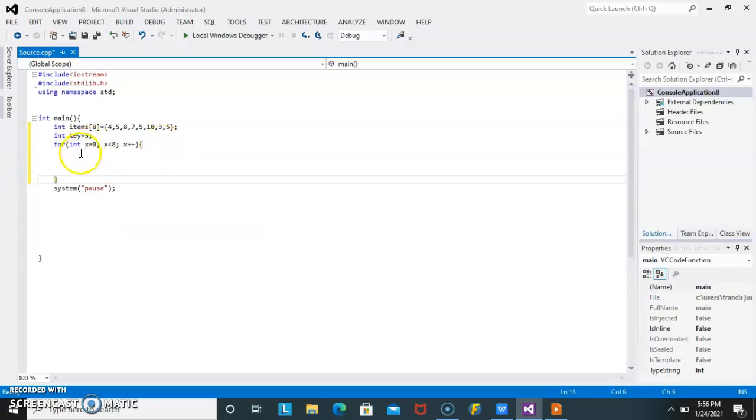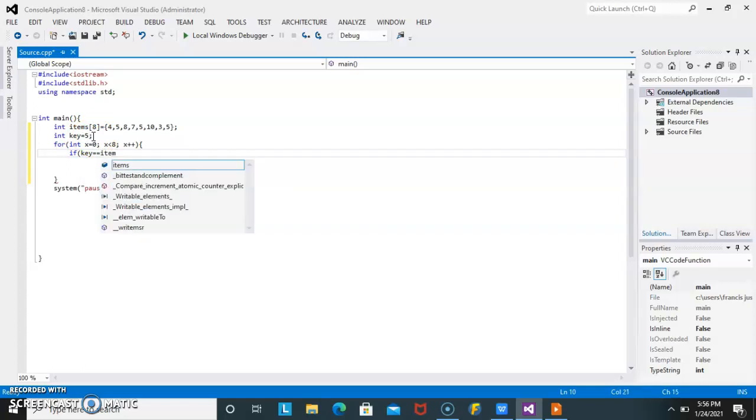Okay? Ang susunod natin class ay magkakaroon tayo ng condition. Ang condition natin ay ipapakita natin sa series. So ang magiging condition is if k, si k yung variable kung saan inassign natin yung key to search natin, is equal to items, yung variable natin para sa series.